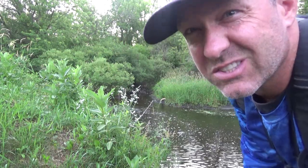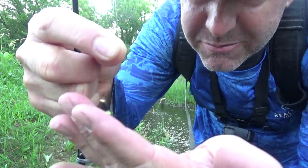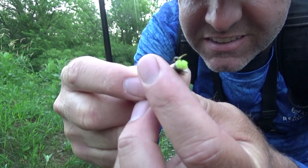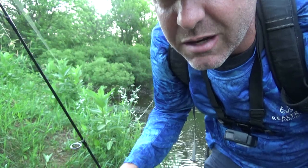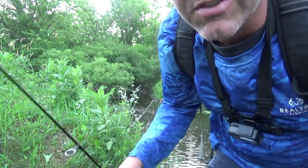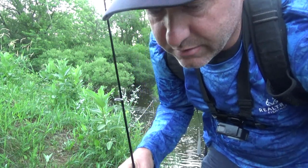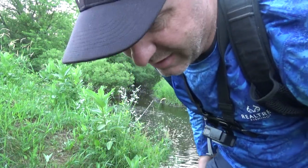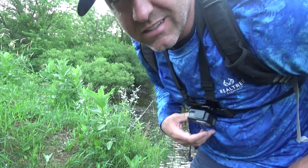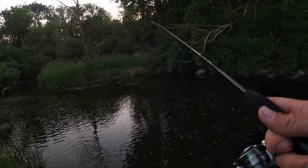And I'm gonna just smack these fish. I'll show you what I'm using. I'm using a fly almost. It's a little jig. It's like a bumblebee jig. And that's it. I'm not casting it with a bobber. I'm just gonna let it float through, and then the fish will bite. They really will. I'm even gonna get out my button right now and just set it on the ground, because this is gonna happen quick. I really think so. Oh, missed it.